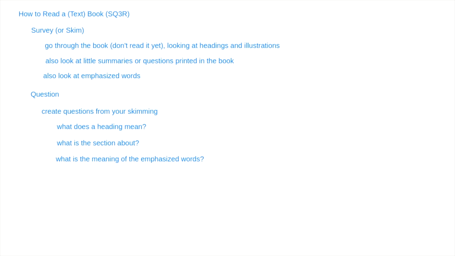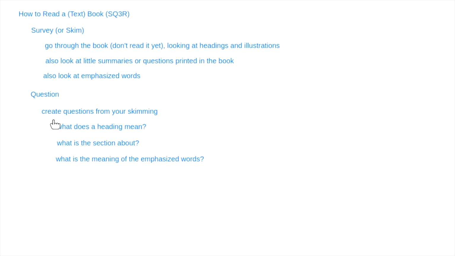Also, and I've mentioned this, some textbooks provide review questions at the end of the chapter. You might try reading them before reading the chapter, and you think, well, how can I answer the questions? No, not yet. This step is called create questions. You are not answering any questions. You don't know the answers because you haven't read the material.